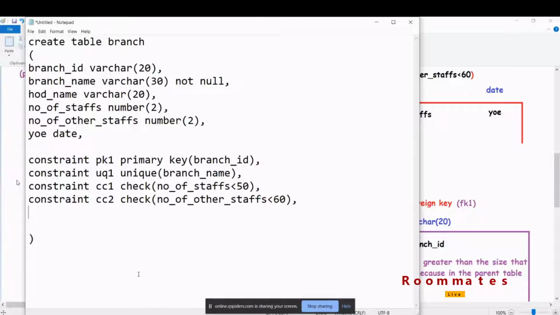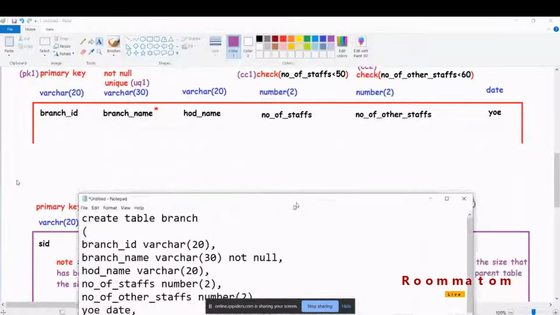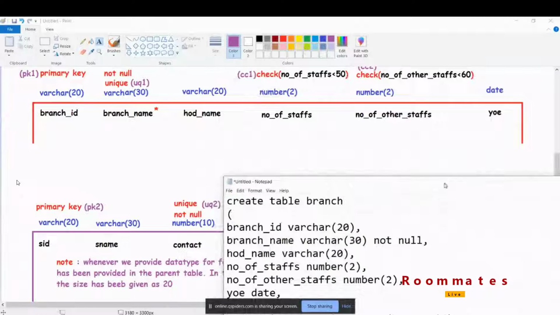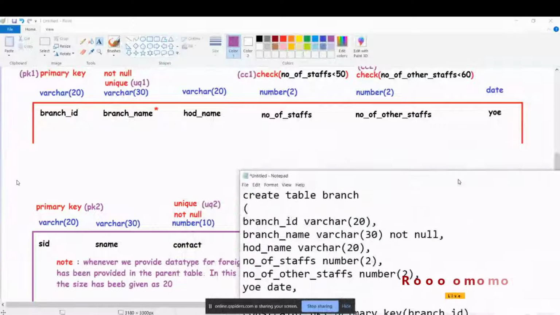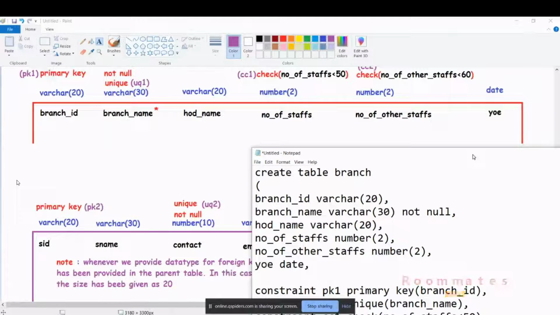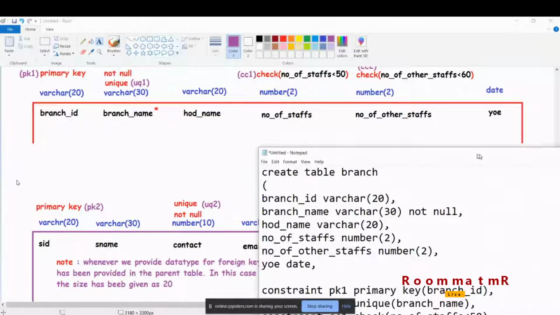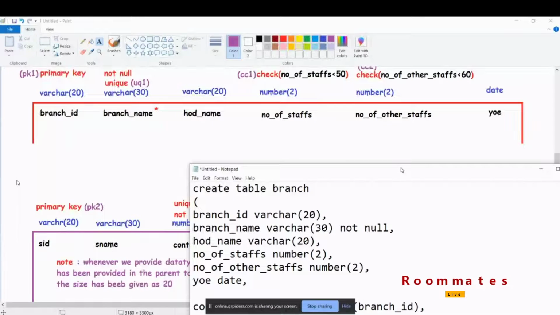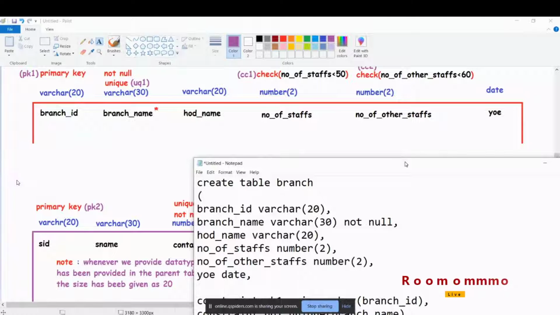Yes, definitely, Vinayak. You can use it. Yes. Okay, we will do it. जैसे कि Vinayak बता रहे हैं. Vinayak is asking, sir, can we give any other constraint like check for contact? So contact के लिए एक constraint, like he is telling. So shall we do it, guys? Shall we give a constraint for the contact number column? But there is no contact number column in the branch table, correct? So we will do it for the student contact number. Will that be okay, Vinayak? We will do it for the student table. Just remind me, Vinayak, whenever I start the creation of that other table. Just remind me, okay? I'll do it.